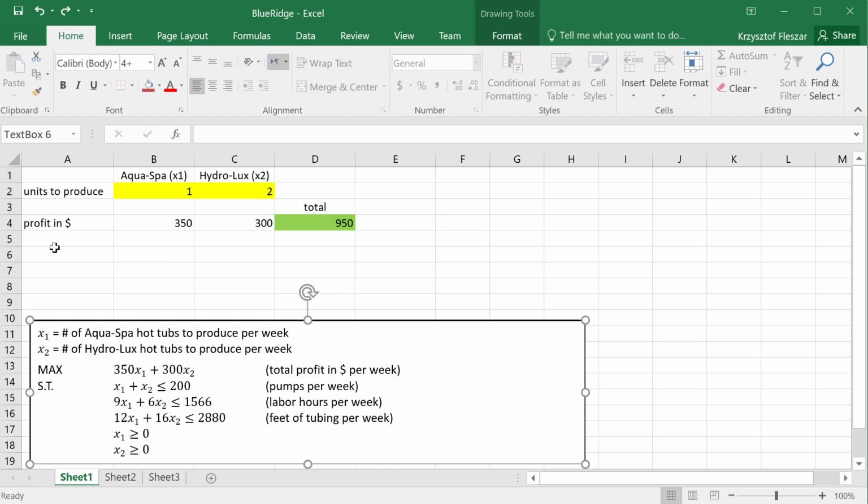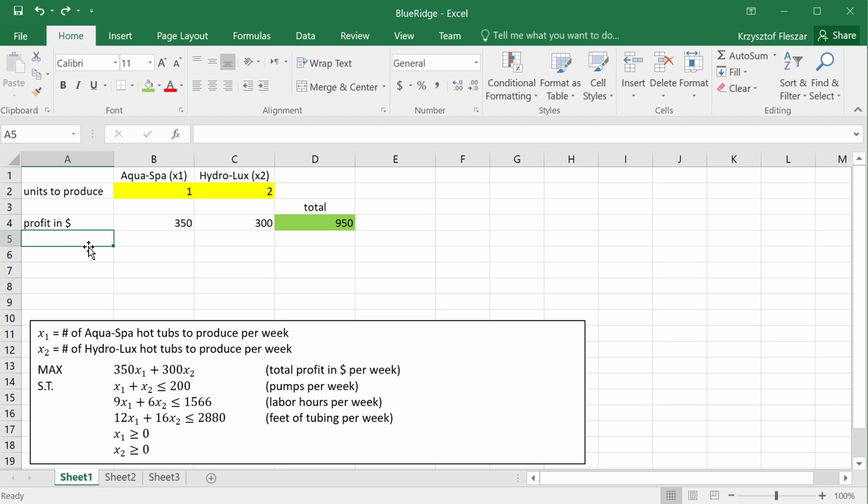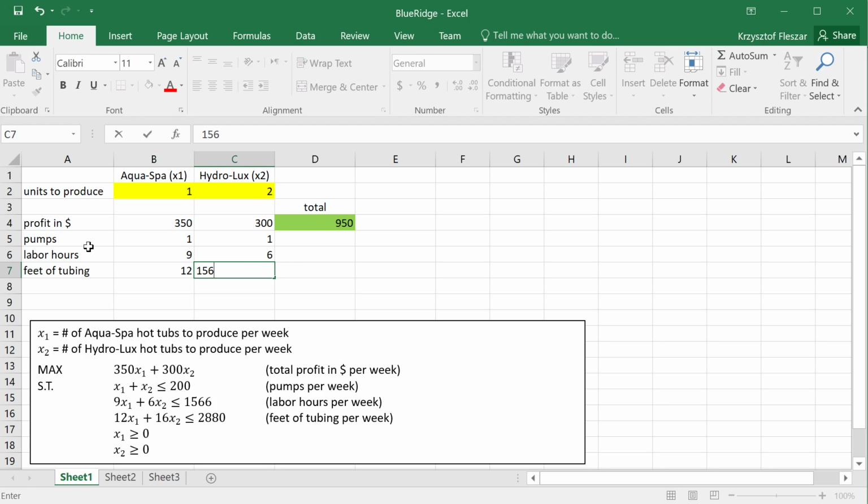What I will do is I will just enter these 3 constraints. I will say pumps, labor hours, and feet of tubing, and then I will enter 1 and 1. Every product uses 1 pump, 9 and 6, and 12 and 16.